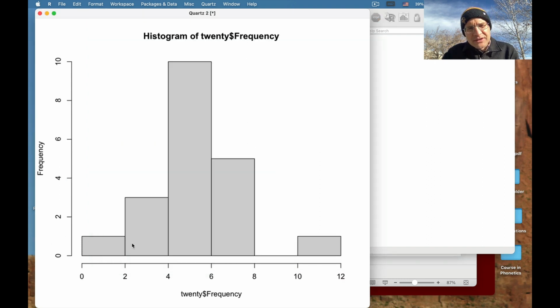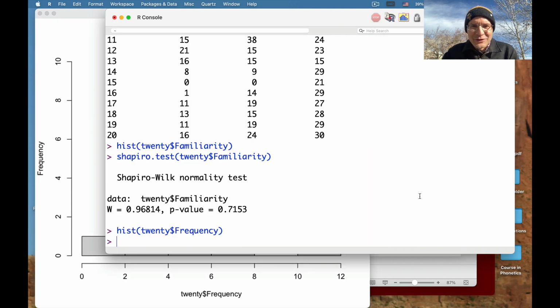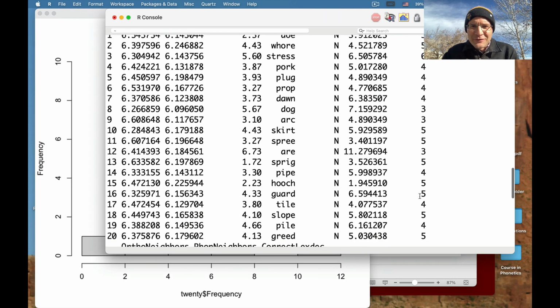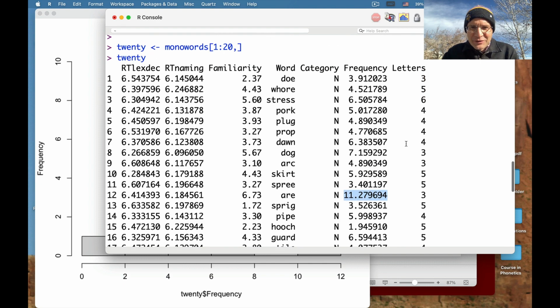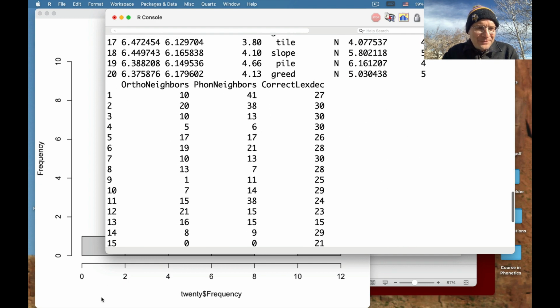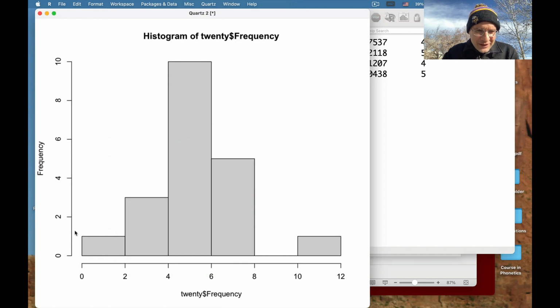And we can compare that to the frequency data from the same group of 20. And we take a look at this and it's kind of normal. It's got this weird gap here. And this gap is actually the word R, which I mentioned before, because if we go back up here to the frequency data, we see that R is super frequent, much more so than any of the others, and the rest of them are all kind of combined down here.